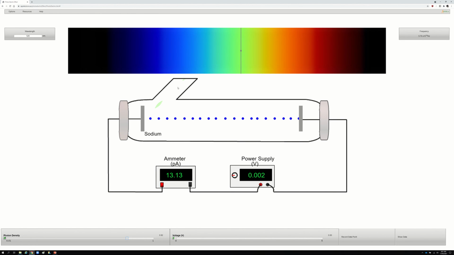Why is that the case? Well, what's actually happening here is if you think of light as individual packets of energy, and if you have a greater quantity, so greater intensity of those individual particle packets, obviously there's more photons hitting that piece of metal. So if you have more photons hitting that piece of metal, you're going to have enough energy transferring to each individual electron to then be displaced and leave and go to this side. So that's what we're looking at here.